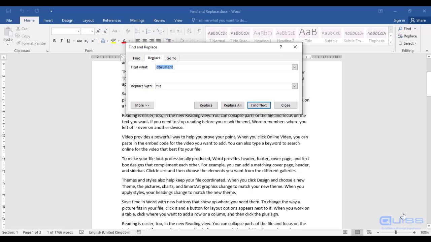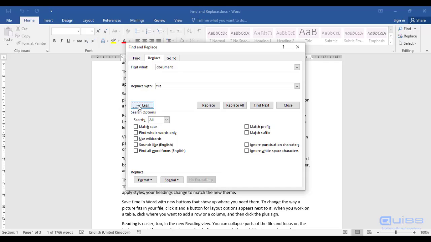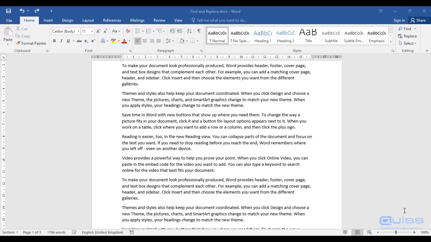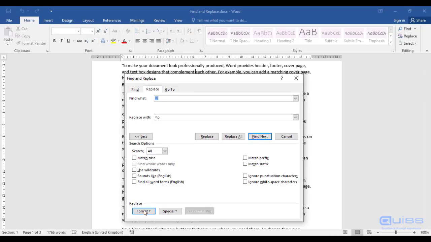You can be more specific in your find and replace by selecting things like match case, so you could only have the words that begin with an uppercase letter, or have a prefix or a suffix, ignore punctuation, etc. The choice is down to you. Similarly, you may want to change just some of the formats. So in the replace part, this time if you click on format, anything you could format like font, paragraph, tabs, etc. can also be used in the find and replace.